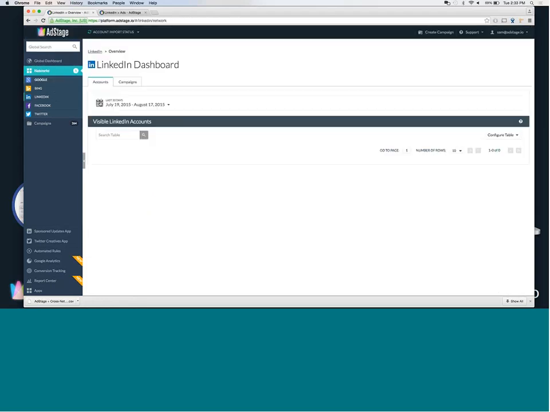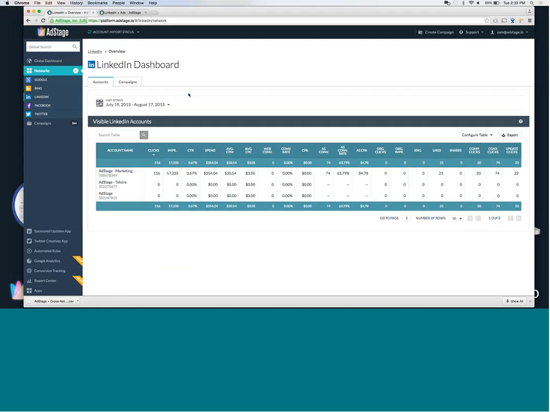So let's drill into our LinkedIn-specific dashboard. The first level that you're going to see here is all of your LinkedIn accounts. And again, even in the new campaign manager, you're unable to see the performance metrics next to each of these accounts at a high-level roll-up, which is a little bit tedious if you're managing multiple accounts or managing multiple clients.